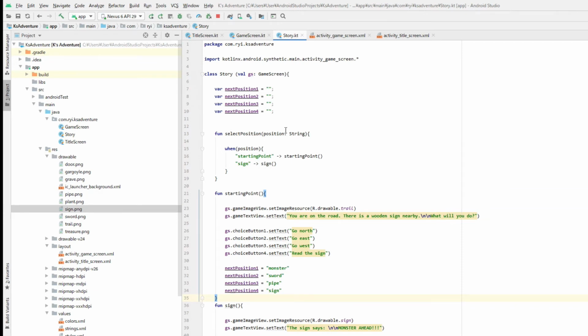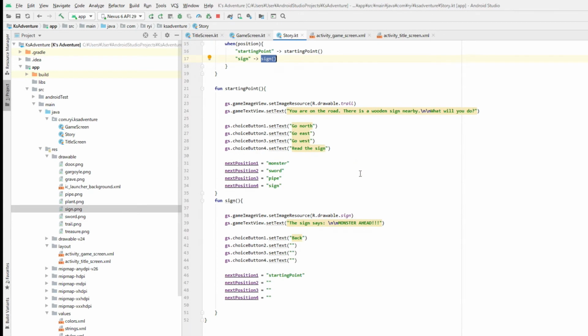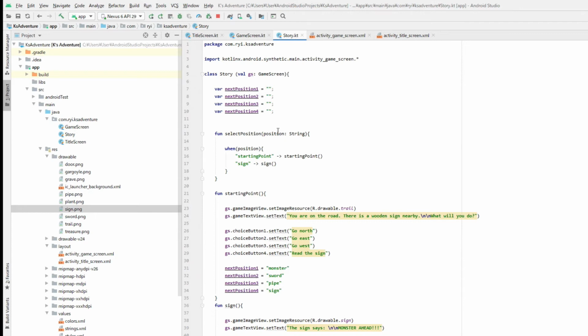So this gets next position 4, which means this one, sign. It gets sign, so this gets selected, and it's going to call this sign method. And if you click back from this sign method, it's going to pass this starting point to this select position, and this starting point method gets called. Yeah, so it works like this.